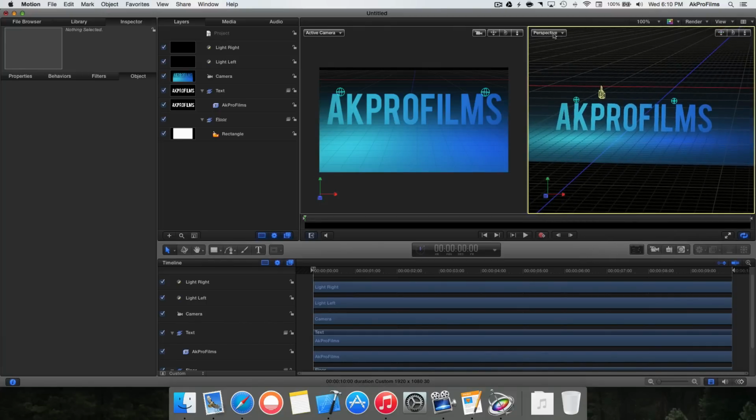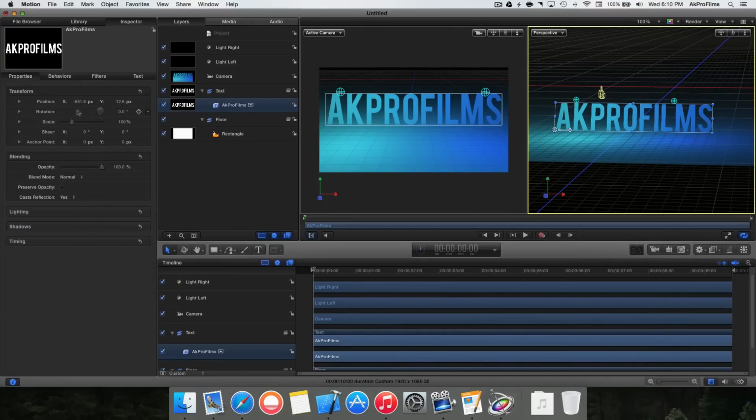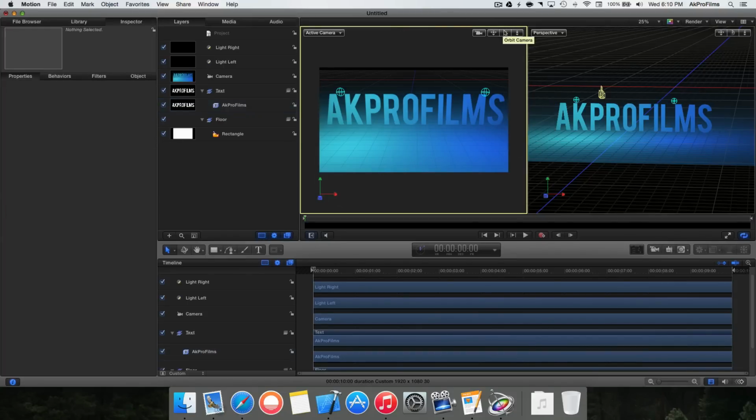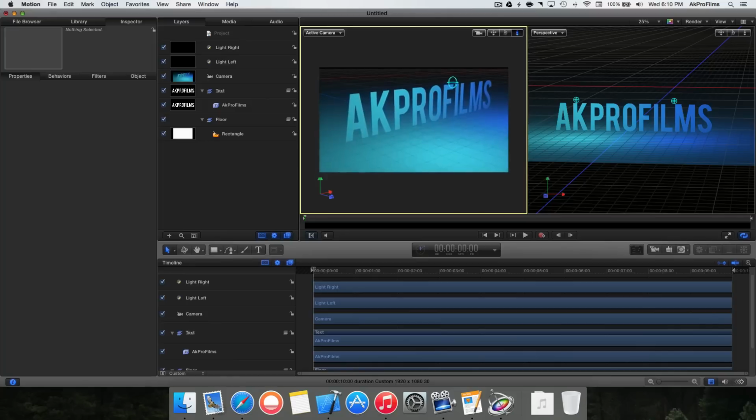So with the perspective view turned on, we can see that the text is rotated a little bit to the back. So click on your text, go to Properties, and Transform, go to your Rotation, and then zero out all these values. Zero out the X rotation and the Y rotation, and also the Z rotation. So we have our rotation all set to 0 degrees. It looks a little weird now with the active camera, but we can easily fix that by orbiting the camera around, then panning the camera a little bit, and dollying in to get the desired shot, or the opening shot. So there we go.